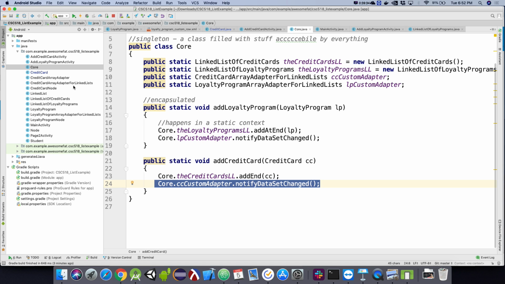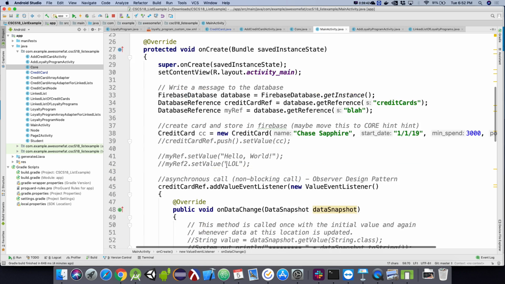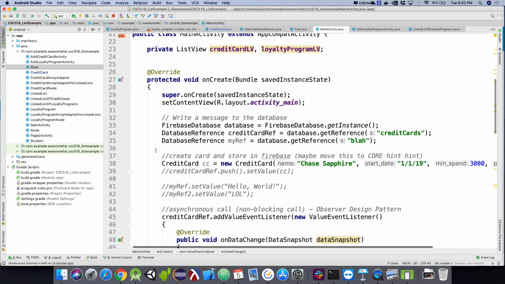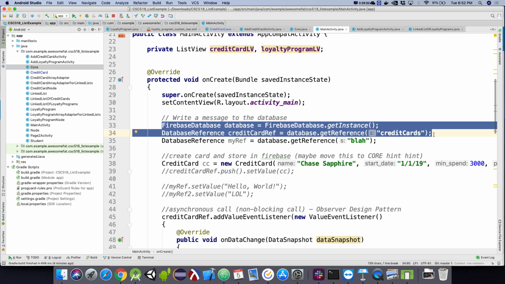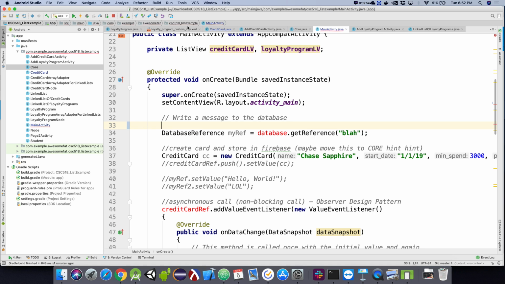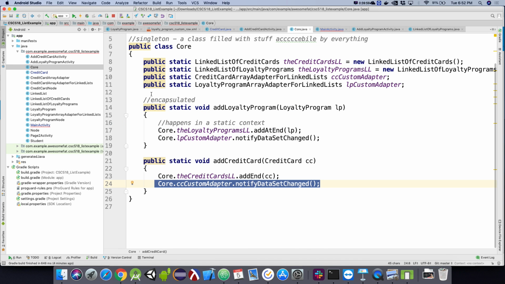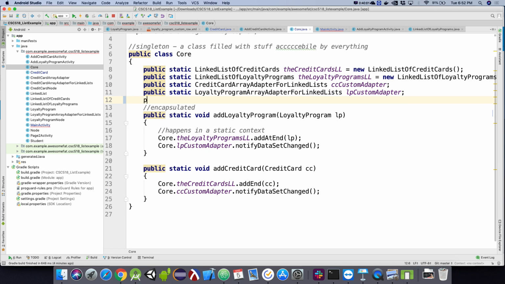That's great. All right, so I'm going to go ahead and move my references. I'm going to partially do the homework while we're doing this so we can catch up. So I already have a couple of database references in here, right? So here is my Firebase database, and here's my credit cards. So I'm going to steal that guy. Actually, I'll just cut that guy from there to give me my other errors. Go into core. I'll slap this guy up here.